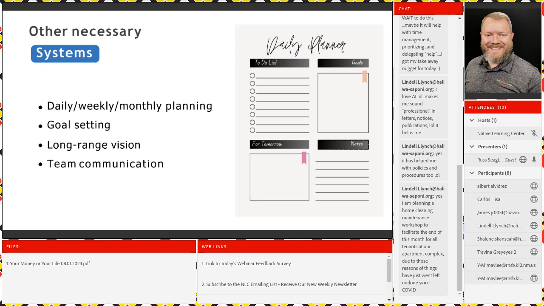Goal setting. You are 70+% more likely to achieve a goal if you just write it down. But your goals need to be specific. If I say I want to lose weight, that's not really a goal. That's a desire. But if I say I need to lose 23 pounds by December 31st, that's very specific. It's measurable. I can get on a scale every day and I can look at that.